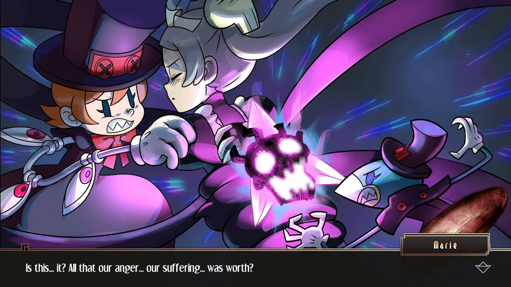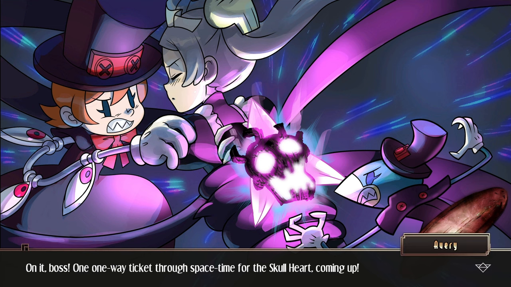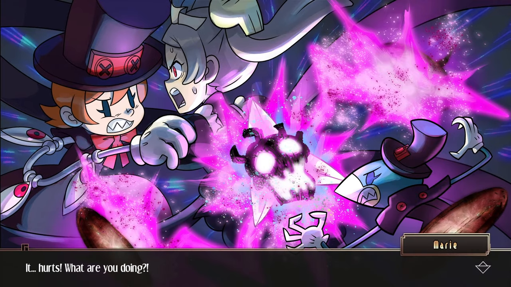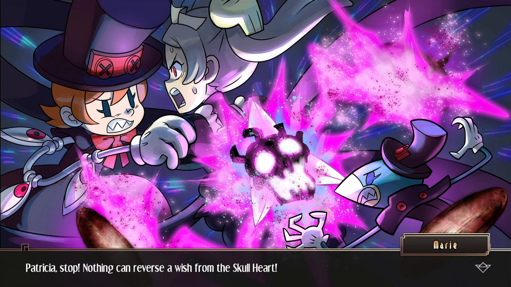Okay. Is that it? All that anger, our suffering was worth? You don't get to give up, not after everything we've been through. Not after you never left me alone. Avery! On it, boss! One-way ticket through space-time for the Skullheart coming up! Ah! It hurts. What are you doing? I'm trying to save your life, or a death, whatever. Philia, keep it down! Patricia, stop. Nothing can reverse a wish from the Skullheart.